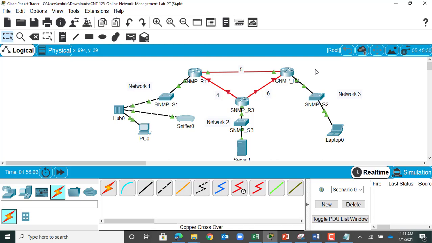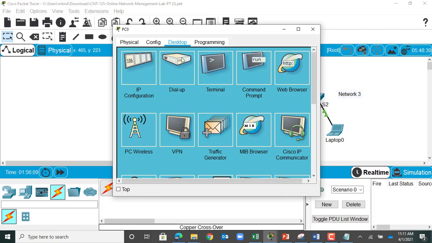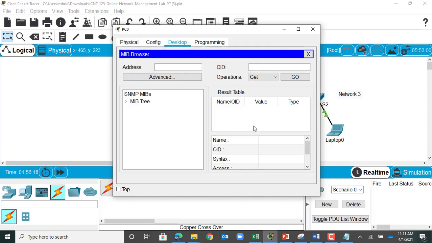So what we want to do is open up our PC, and we're going to click on the desktop, and we're going to click on the MIB browser, which is not the web browser. This is our management information base browser.